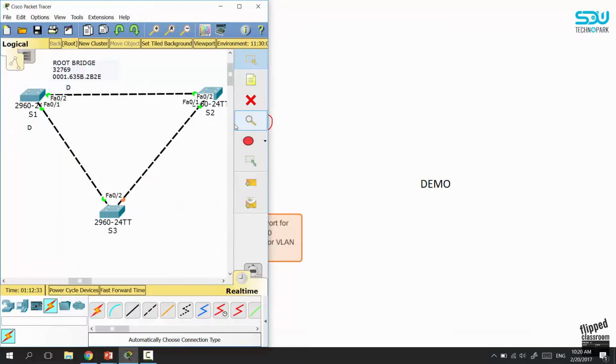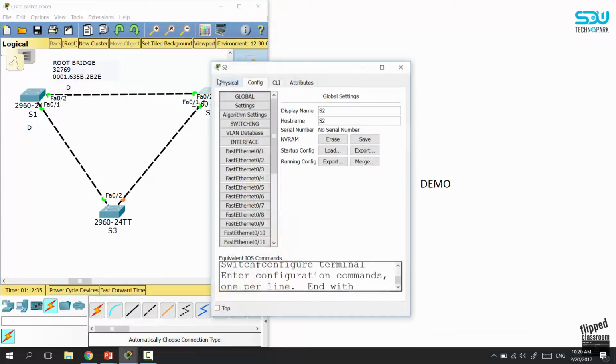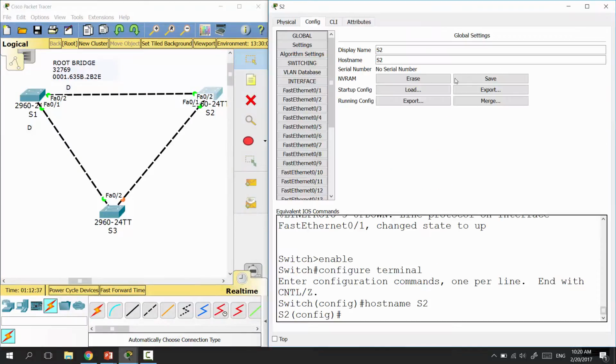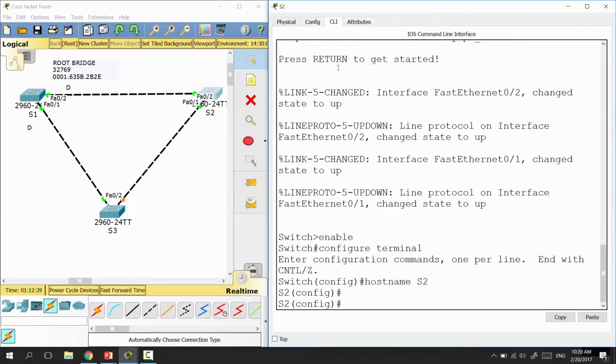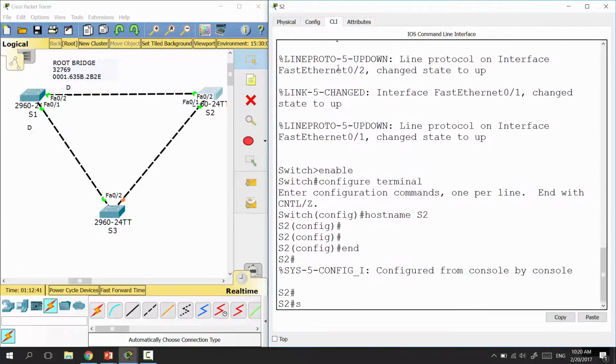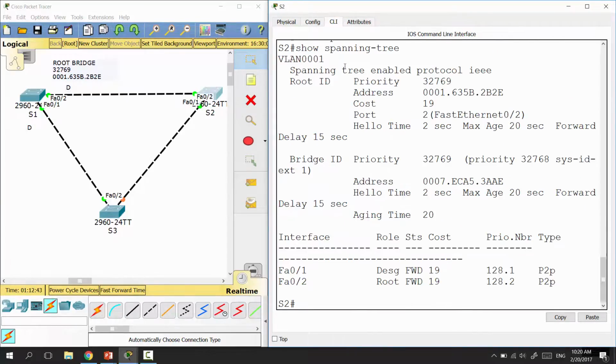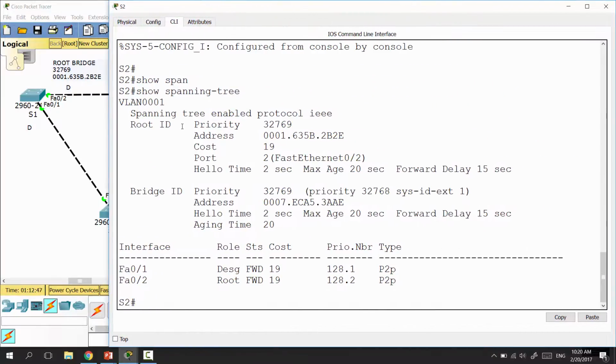Let's take a look at the status of switch 2. We'll just write the command show spanning tree, and we may find out here that switch 2 has the root ID which is the same, because we see the MAC address of our root bridge. So it is this one. Our switch knows who is the root bridge, but here we don't have this value.